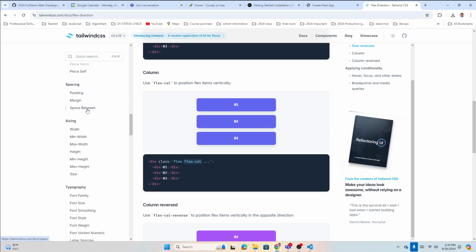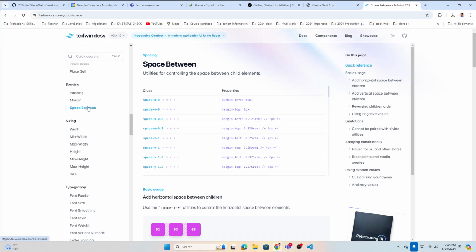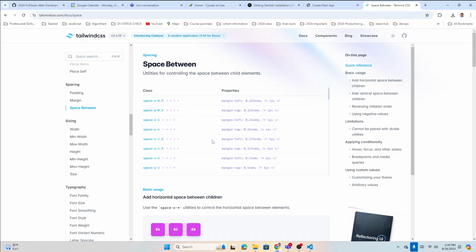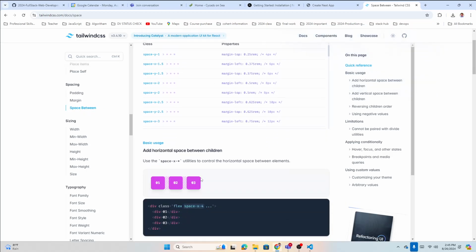See, there is one property called space between, right? What is space between? So see, if there are two elements inside, right? Let's say this is a div box. This is a div box, right? There are 3 children inside. Space x4 means between each child there is a space of 16 pixel. So that is also a new property called space between. I mean space x or space y, right? If the elements are horizontal, then space x.